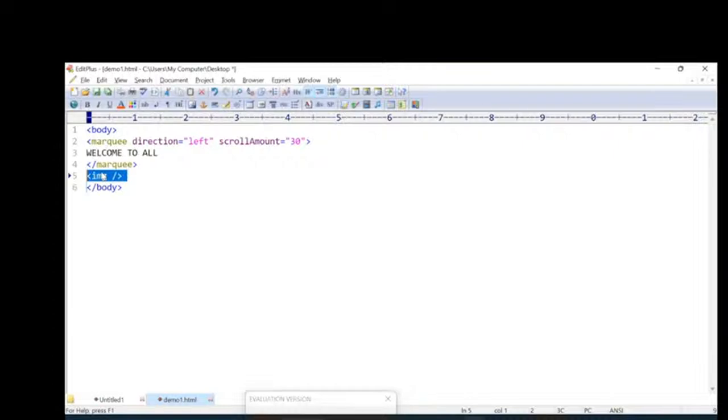Unpaired, we don't need to open it and close it, it's a single tag. Yes, from which point of view is the element unpaired and which type of element is paired? That is the question here. Some elements are paired, some elements are unpaired. Which element comes under the paired category and which under the unpaired category?